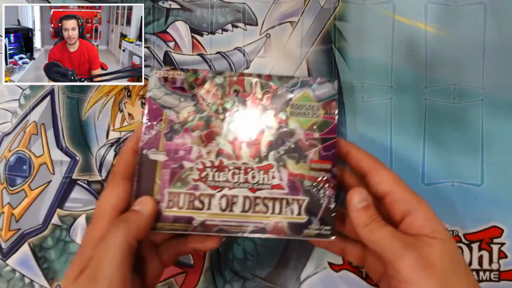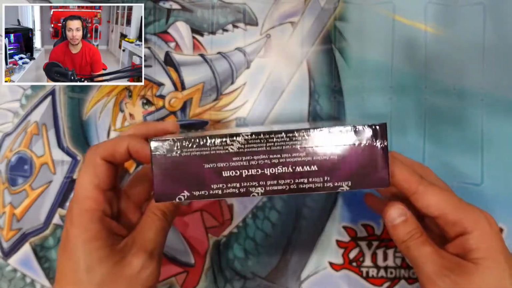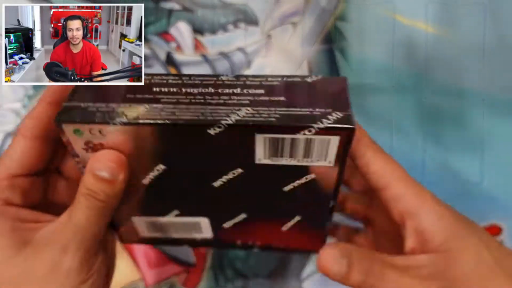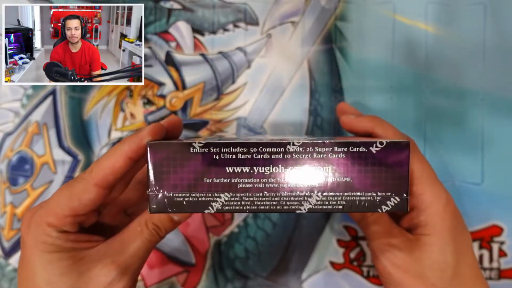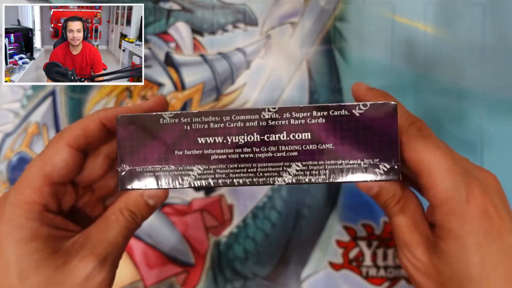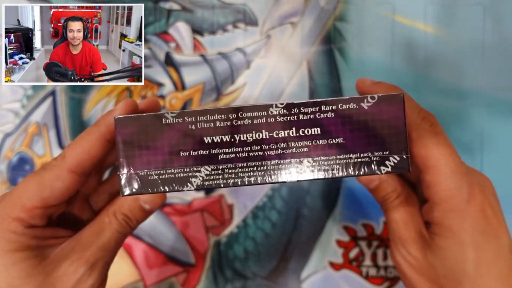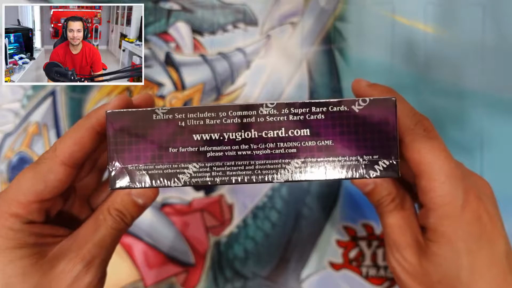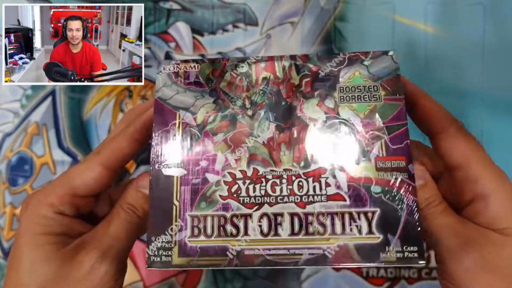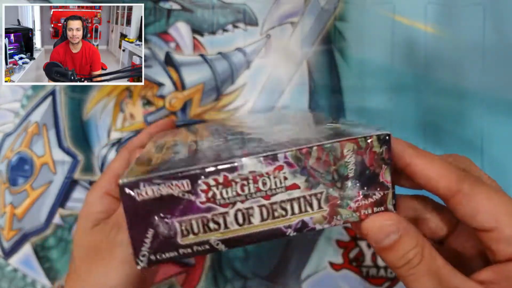Let's flip over. All right, here it is, the Burst of Destiny. All right, Liam, what can you tell me about this set? This amazing set contains 100 new cards. We have 50 commons, 26 rares, 14 ultra rares, and 10 secret rares. It's mind-blowing.